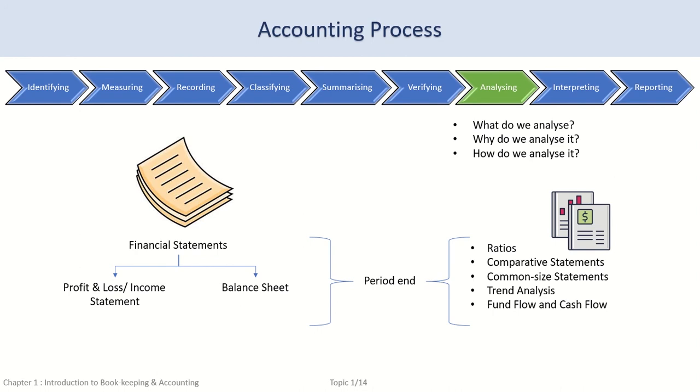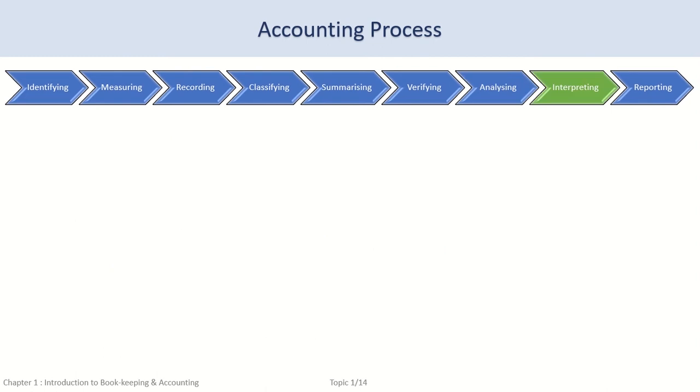Moving on to the next tool, fund flow and cash flow statements. Over here, we analyze the financial situation of the business and check if we have sufficient cash and funds to continue our business or do we need to raise additional funds. We'll cover all these tools in detail in the dedicated chapter, which is titled Analysis and Interpretation of Financial Statements. Once we have analyzed the financial statements, we present the analysis to our management. The question over here is, what does the interpretation reveal?